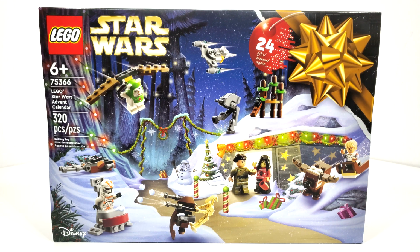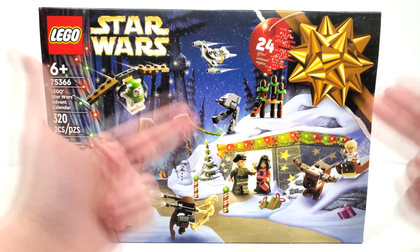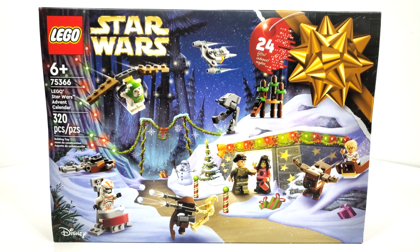But looking at the box art design, logo from the top, total of 24 different gifts spread across 24 days counting down to Christmas. Get your regular information off the side, and a bit of an Endor theme just to celebrate the 40th anniversary of Return of the Jedi. Endor Bunker. Oh my gosh, why isn't that a new set for this year?